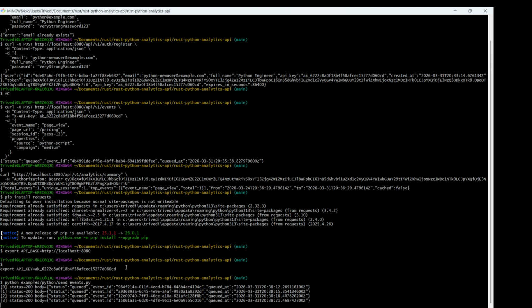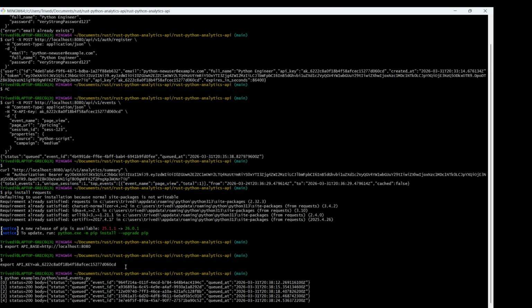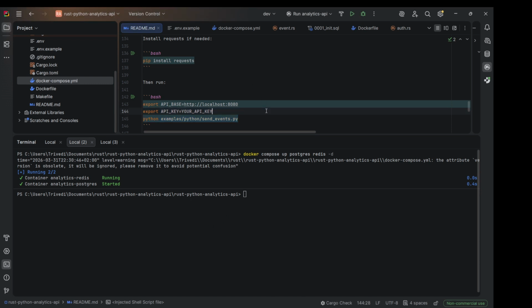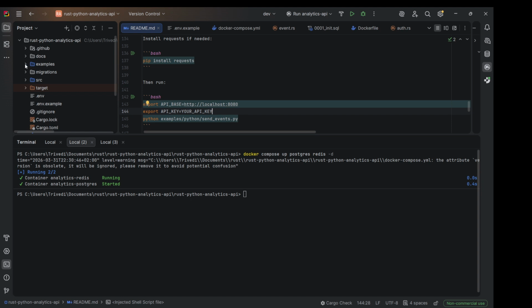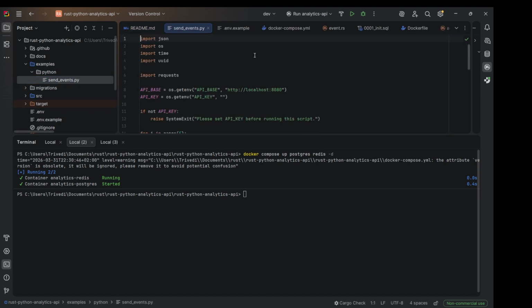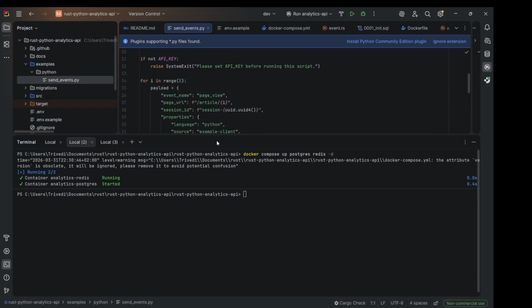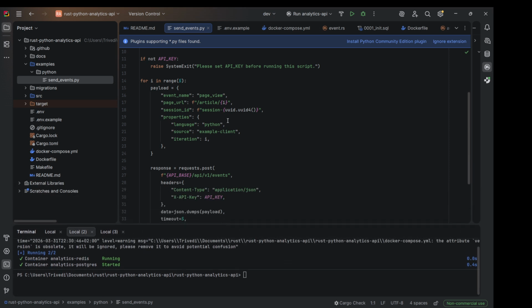You see the response, and these events are getting stored also. I've got a Python script which is communicating with the Rust backend.